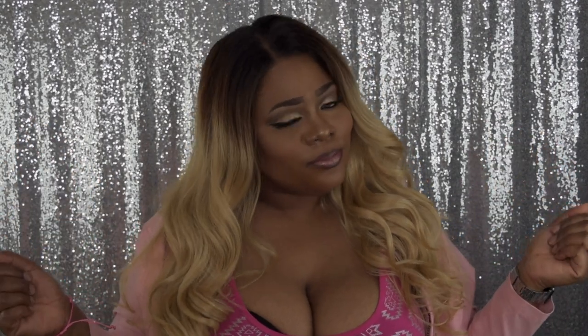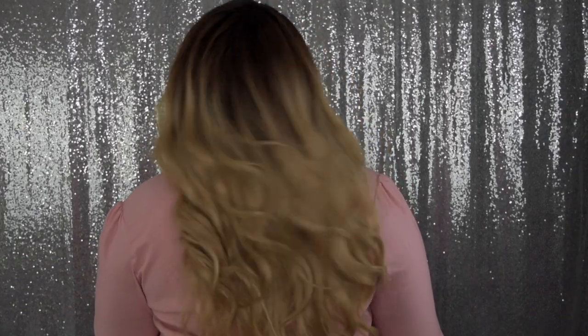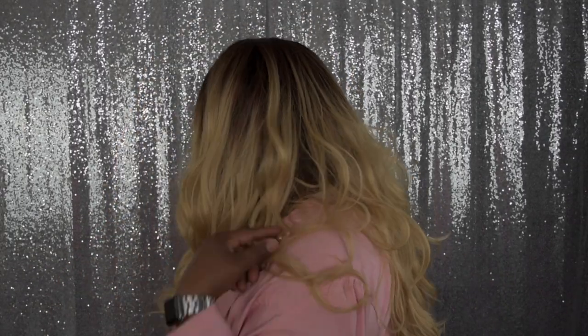Get into this blonde — gorgeous. This is the perfect beachy wave summer style. As far as the front, it has lots of long layers. I want to say this is about 18 inches long at the longest length. I do love this color — it might be too bold for some of you ladies, but they do come in more toned-down colors so go ahead and check them out.